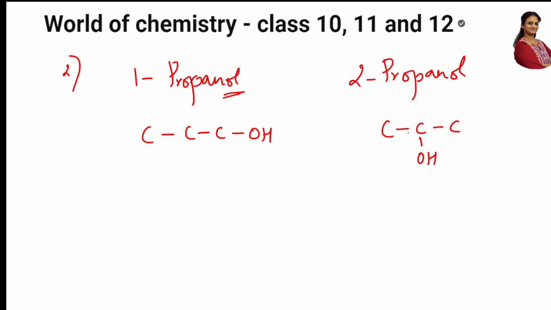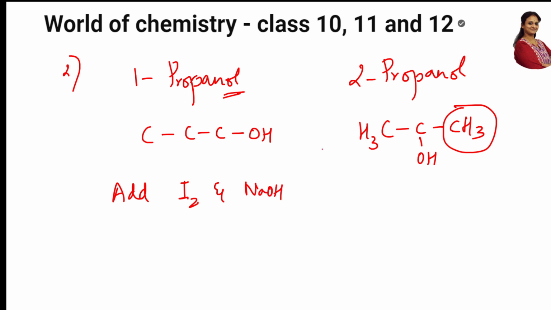Careful. You remember the iodoform test? Ketones or methyl ketones, 2-propanol groups. See here, this is a CH3 group, right? This is also a CH3 group. So a methyl group attached to the secondary carbon also gives iodoform. So simply write down, when we add iodine to this, which one? First one. So iodine, and what is the other thing with iodoform? Sodium hydroxide. Draw a line here, and you add iodine and sodium hydroxide. This is your iodoform test.